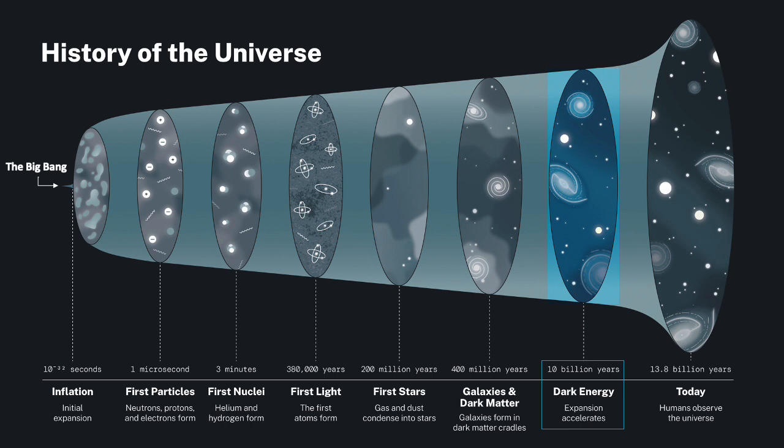Roughly 9 to 10 billion years after the Big Bang, which is where we are looking now, the universe's expansion started to speed back up, driven by some unknown force. But this unknown force does have a name, and we call it dark energy. We don't really know what it is, but we do see evidence of its existence because the universe is expanding at an accelerating rate. Today, at 13.8 billion years after the Big Bang, we observe that we are still in that accelerating expansion epoch.